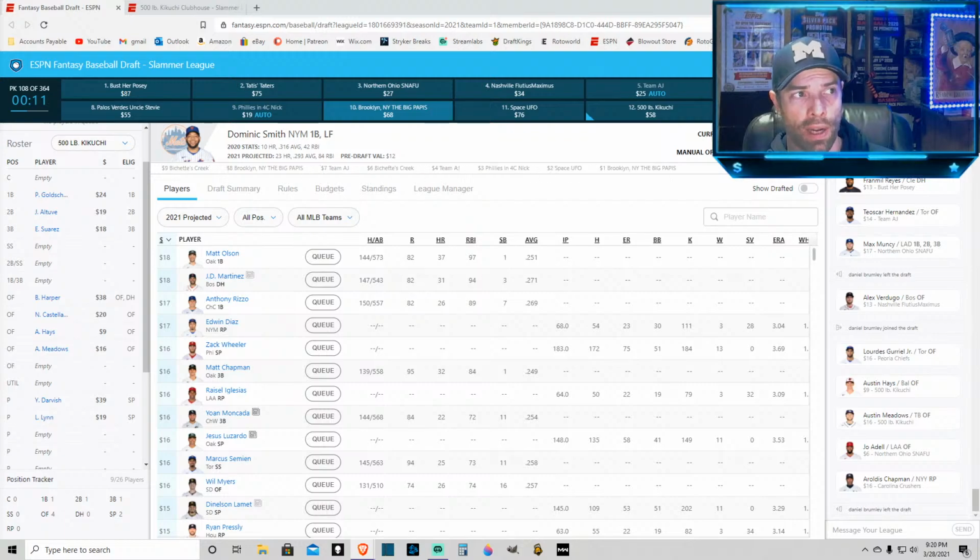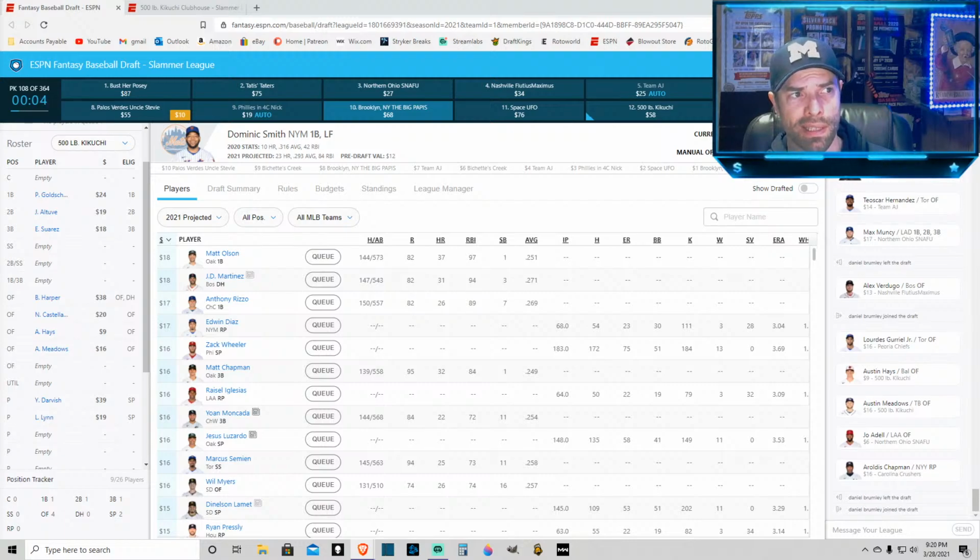Batting fifth, right after Pete. They got him slated for about 23 bombs this year. .270 average. Pretty solid player. Decent amount of power if he bats in the 5-hole.